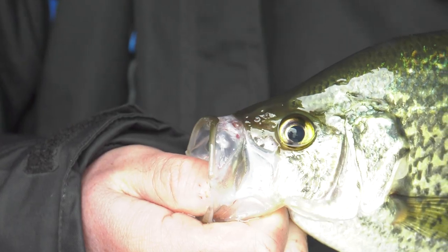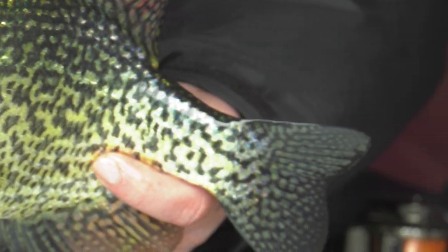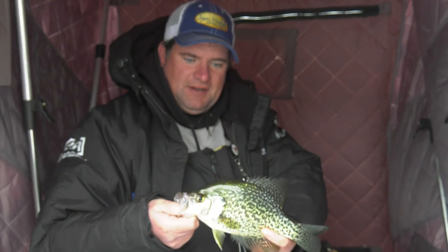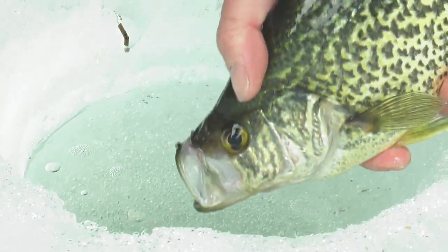I've been mixing it up, playing with some wax worms, red maggots, soft plastics, and I think the biggest thing is just finding a hole and finding a weed clump where there's fish. We've been just kind of bouncing along this reed edge here, and these fish are just coming out and eating. You're in shallow water, so you don't necessarily need a very big or heavy jig, but despite that, I'm still using tungsten. Reason being is because this is combat fishing.